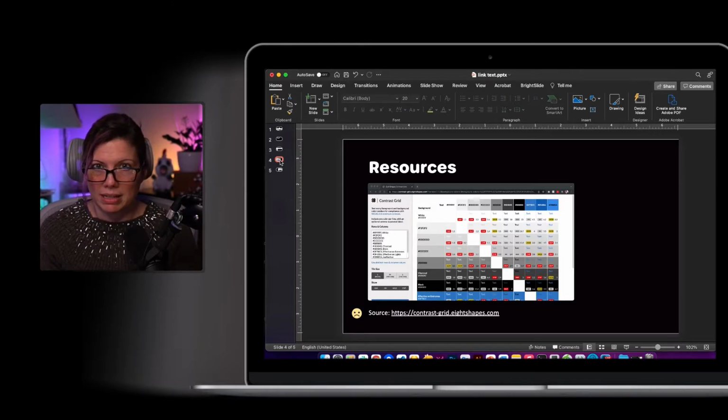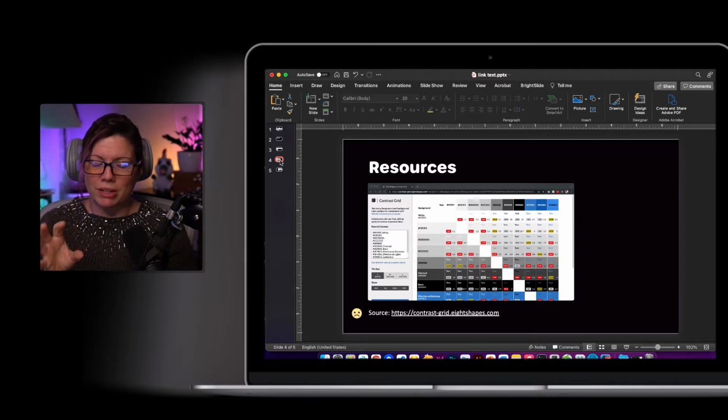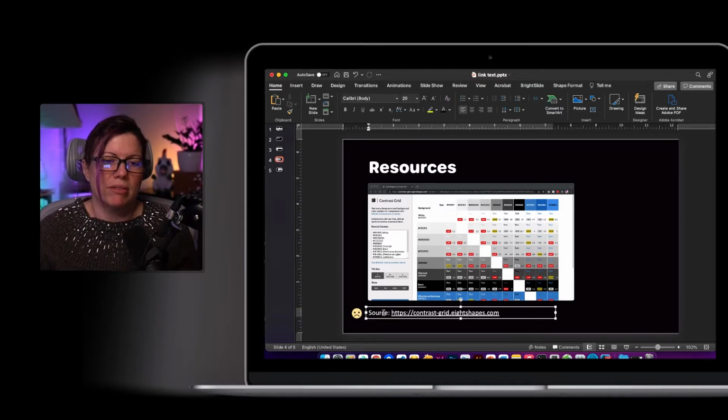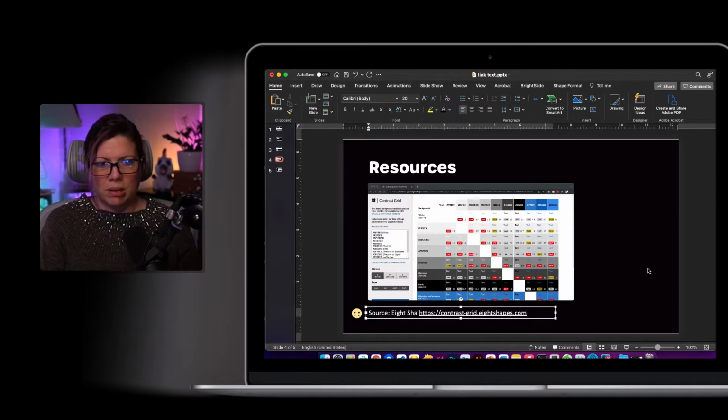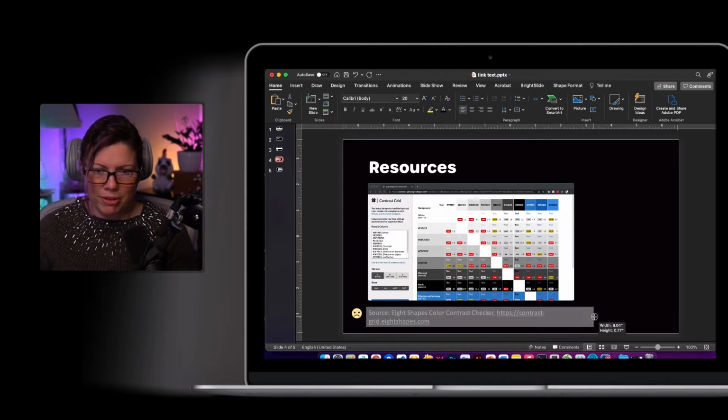More often than not, I've seen links in sources or references or footers, and they can be long. And it's not so bad, right? For print, they would say, oh, well, I don't do that. I would say the source is the 8 shapes color contrast checker and some fancy formatting for a proper APA style reference, footnote, whatever.